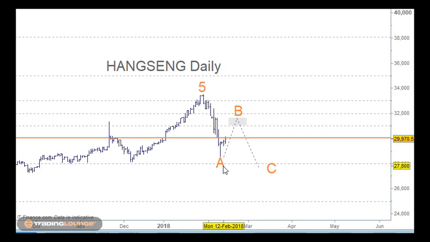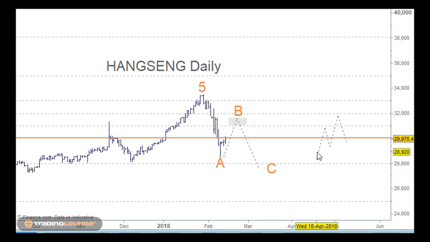So B waves are always tricky to trade. On an intraday basis, it doesn't make a lot of difference, but this is why we don't have a lot of stock in the market at the moment in terms of trading this one up here, because it can become quite volatile. As a B wave, we normally move up and then we move back 60%, and then we move up here, and then it's finished there.